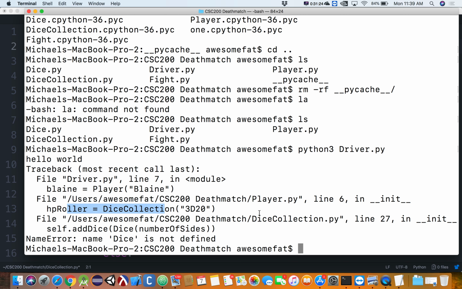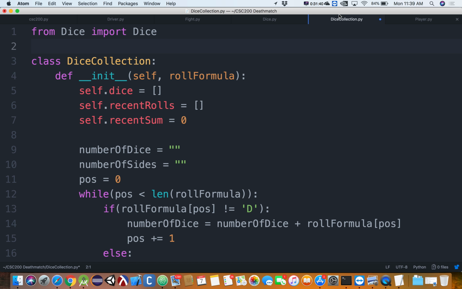And then from within dice collection on line 27, it's complaining about this dice with number of sides.